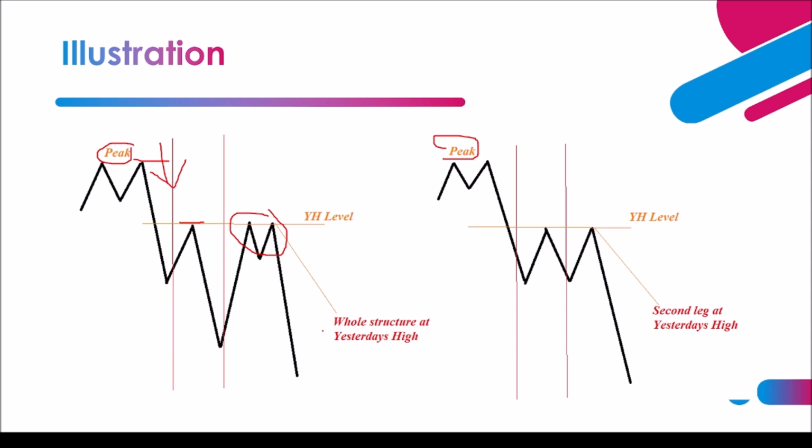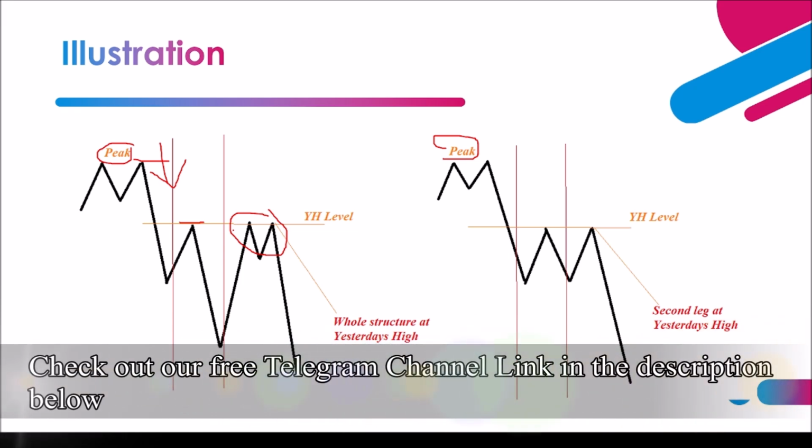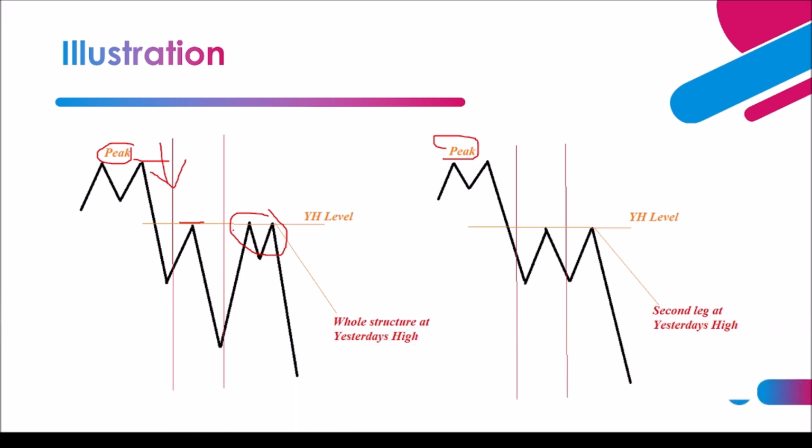This is the wall structure that we are talking about, where we have two legs on yesterday's high, and this will be a very, very high accurate point of entry if all the parameters are done. If not, I can say we are ranging at 95% accuracy, but the bias should be of high degree of accuracy.